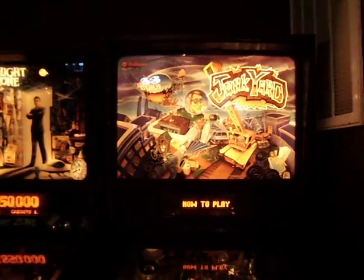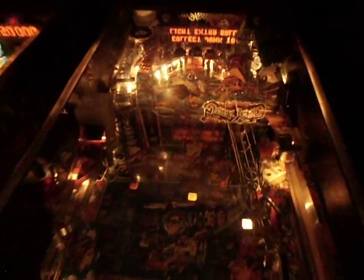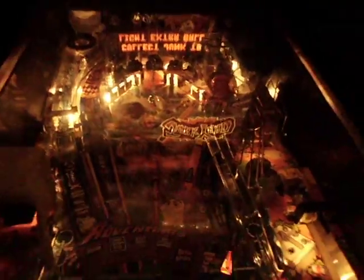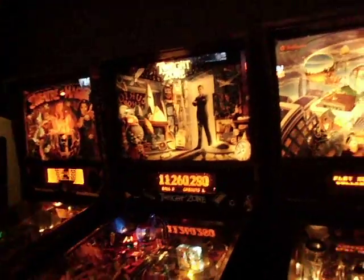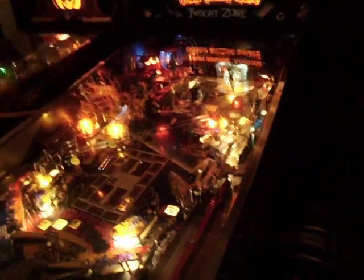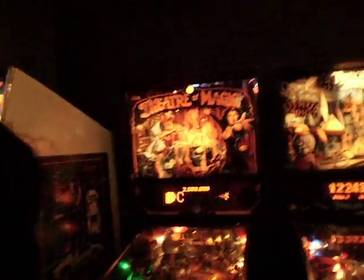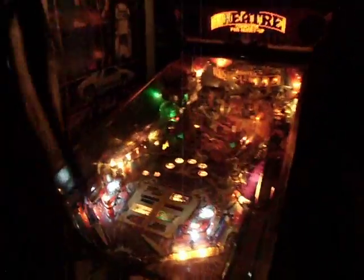But whatever. Now here's a really good one called Junkyard. Junkyard's kind of a junkyard type pinball, but you have games to escape. Pretty dark if you can't see it, but that's really good. And then we got the Twilight Zone. Always love that pinball machine. And why not? Do the Magic pinball machine.